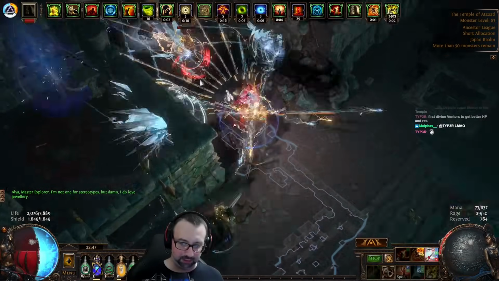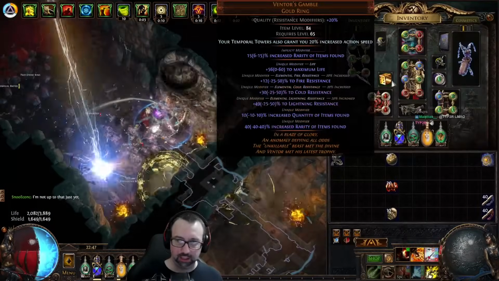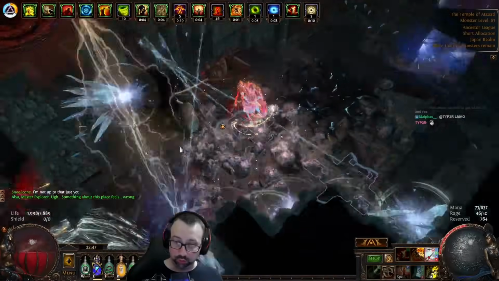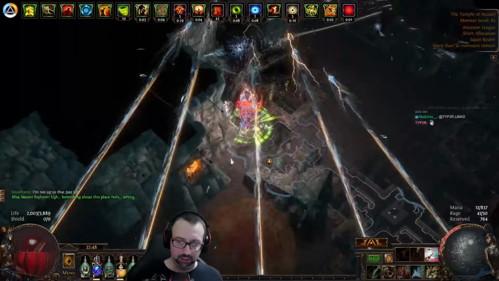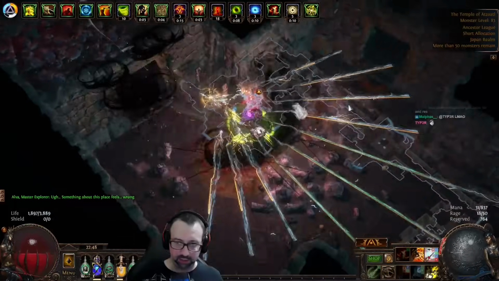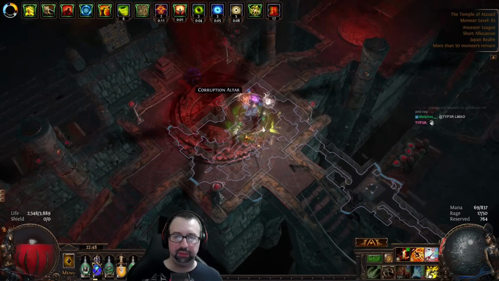The reason why this is a little more exciting than what you might think is because it so happens, almost by accident, this Ventor's Gamble is indeed item level 84. Item level 84 jewelry can corrupt into a 3-5% increased item quantity corruption. It's extremely low weighting. You can check POEDB weightings on that. Trust me, it's crazy low. The chances of me actually hitting this are just pathetically bad.